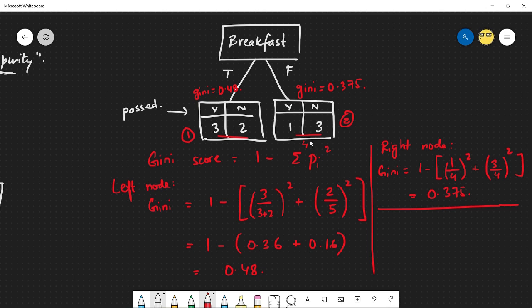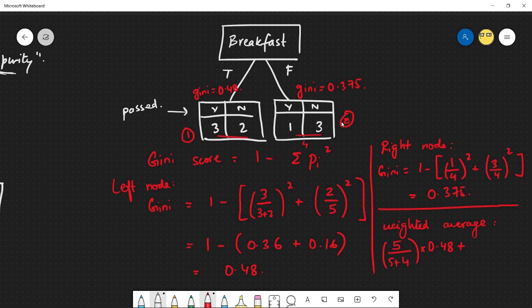So what we'll have to do instead is not just a basic average, we'll have to do a weighted average of the Gini scores. So what that means is that we'll find the total number of data points here, which is 5, divided by the total number of students in this case. So it's 5 plus 4, which is 9. So I'm going to write it down separately, 5 plus 4. So that's the left node here, times its Gini score, which is 0.48, plus, now we'll do the exact same thing over the other side.